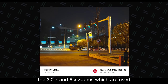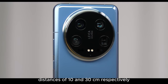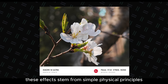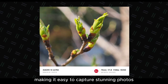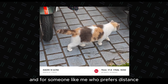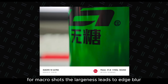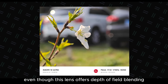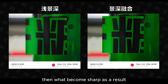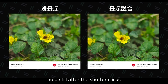My preferred telephoto lenses are the 3.2x and 5x zooms, which are used for nearly all my gallery images. They excel in composing shots of flora and inanimate subjects, thanks to their minimum focus distances of 10 and 30 cm respectively. With apertures of f1.8 and f2.5, the depth of field effect is enhanced, emphasizing the subject with ease. These effects stem from simple physical principles, making it easy to capture stunning photos. They're especially convenient for snapping quick pics of pets, and for someone like me who prefers distance, taking shots from afar with tenfold zoom proves quite effective. However, the 3.2x zoom at f1.8 isn't ideal for macro shots — the largeness leads to edge blur — and the depth of field blending performance isn't consistently reliable. Hold still after the shutter clicks to avoid errors in synthesis.